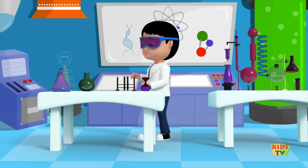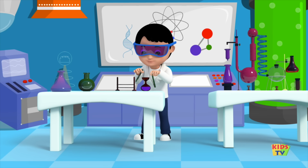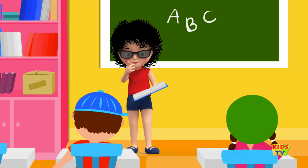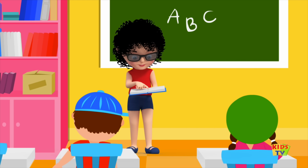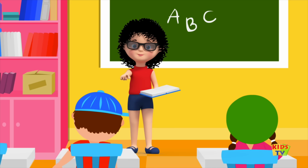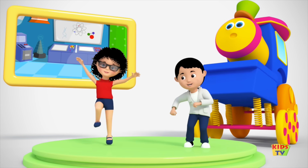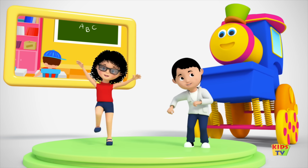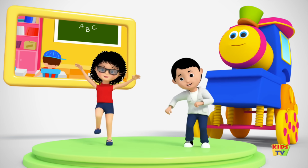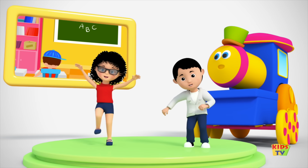They find out new things with their experiments, that's what the scholarly scientists do. They share their knowledge with the young children, that's what the terrific teachers do. These are the things that the people do. I like to watch people do all the things that people do. That's how the world runs over and over with the things that people do.